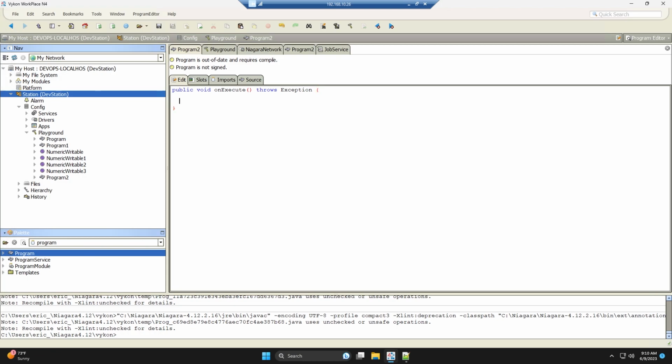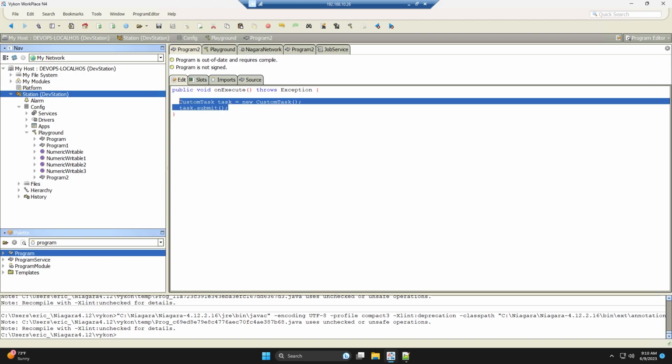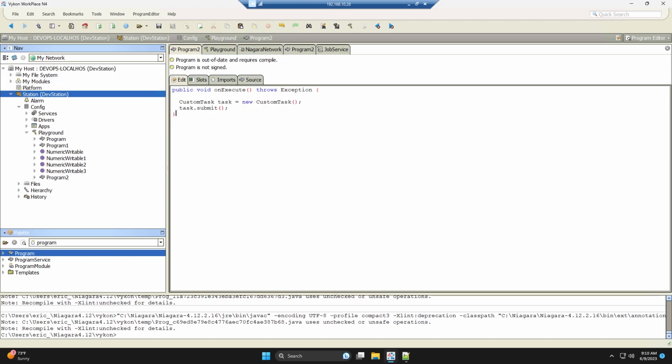So I'm going to go custom task, I'll just call it task, new custom task. And down here, I'm going to go task.submit. So when I call execute, this is the only thing that's going to happen, but all the code is going to reside down in my custom task class. So I'm going to go ahead and define that.